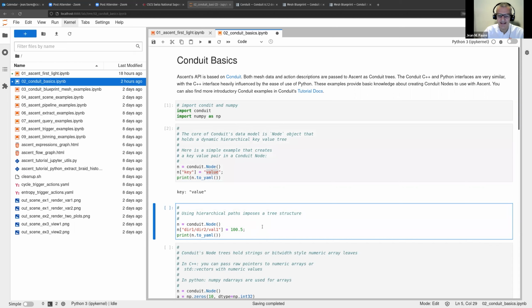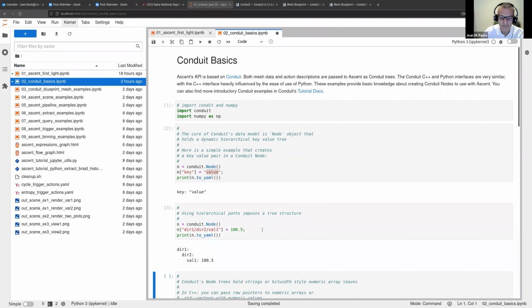In the next cell, I have here a description where the key is interesting because the key is already a hierarchical path, dir1/dir2/value1. And we can construct the node directly as it is because it imposes a tree structure on the particular Conduit node.